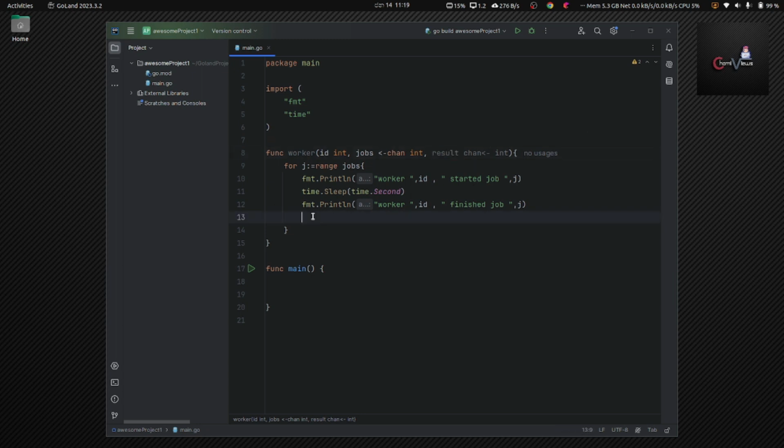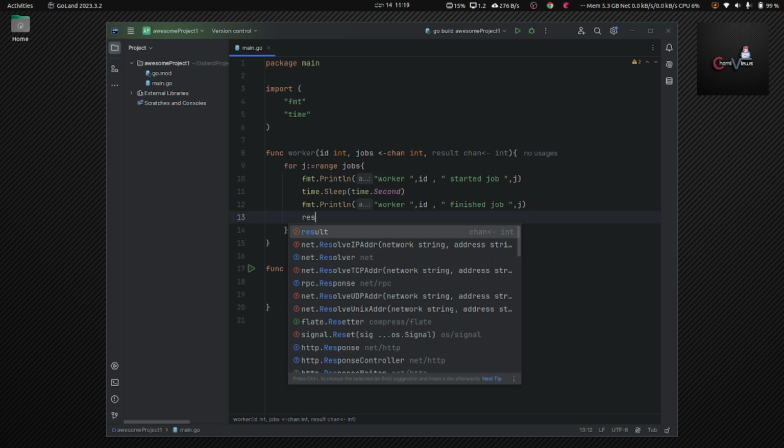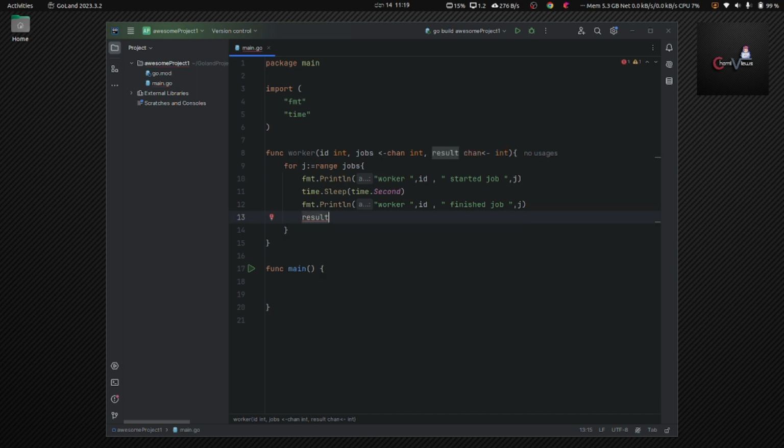How can we pass that? Results, and then we can pass j multiplied by 2. This is the operation that will be done by the worker. Hope you got an understanding of what this worker does.